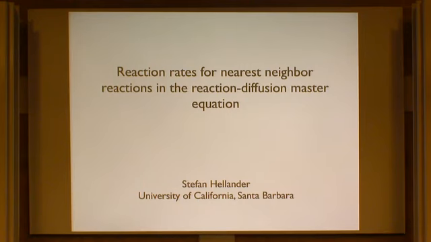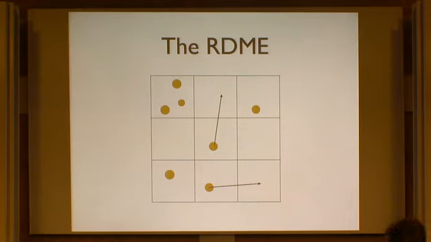Which is actually very similar to just local reactions in the RDME. And the theory for local reactions also connects to the theory for nearest neighbor reactions. So first, I'll spend some time on that, and then I'll move on to nearest neighbor reactions. So first of all, the RDME. I'm guessing most people in here are familiar with it, but just to make sure, I'll say some words about it.